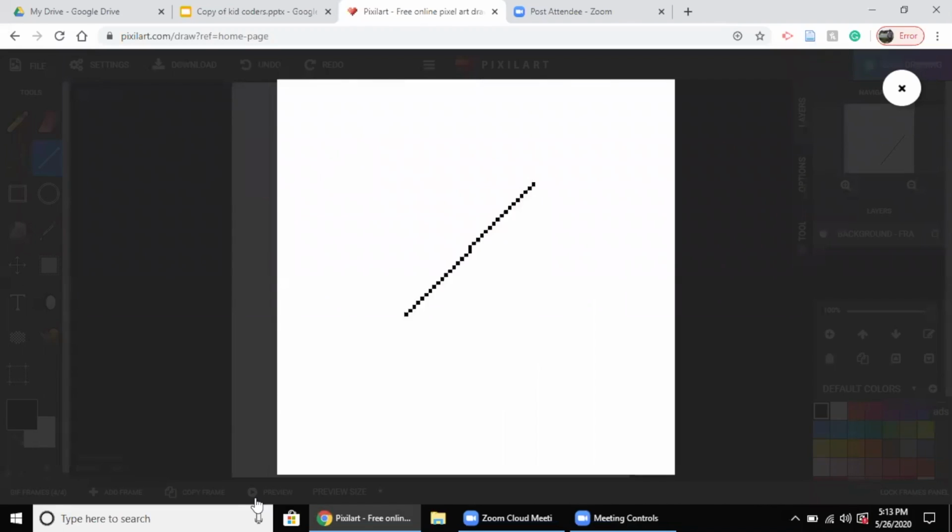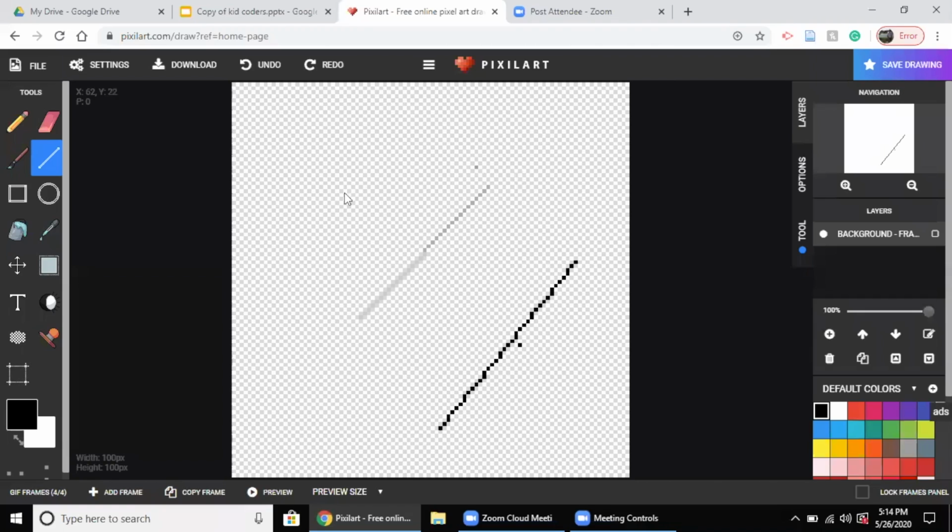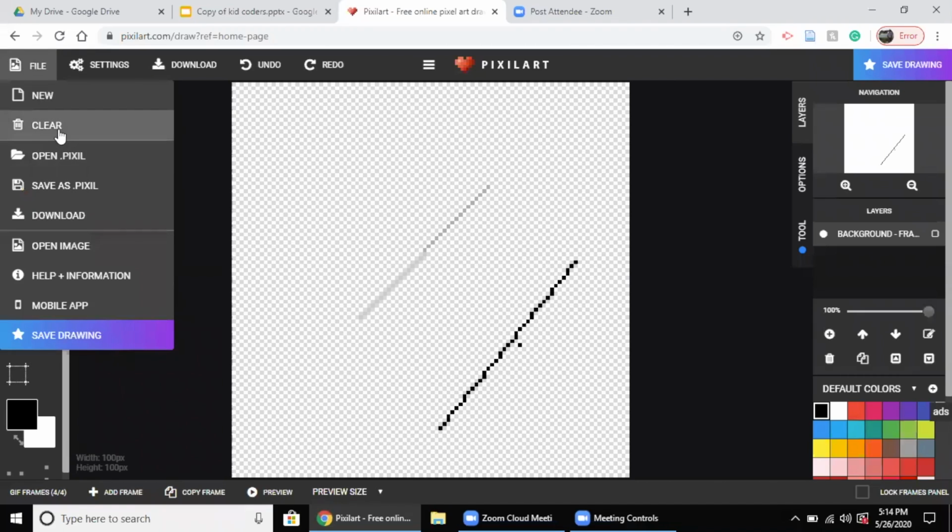You see? When I click on preview, I can see the line actually moving in a direction, going from frame 1 to 2 to 3 to 4 and then going back from 4 to 3 to 1. So this is something very cool that you can create by yourself. You can create very small images, or small, you know, looking things which look like GIFs, and you can create your own GIF by yourself. Let's clear this one and let's work on an image.